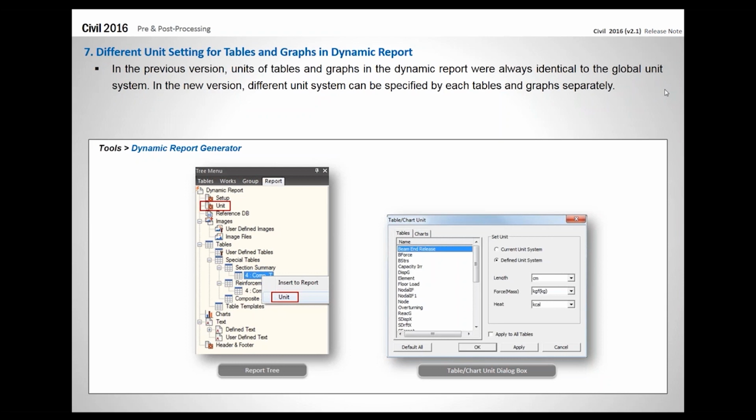Now I'll shift to our software and demonstrate a couple of things, because most of the major updates were more theoretical or related to the design checks, and to show those I did not have all the time.